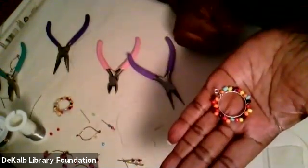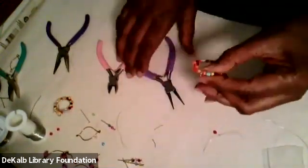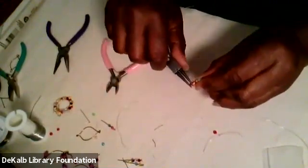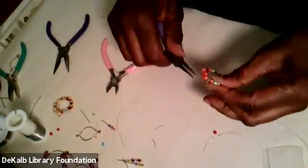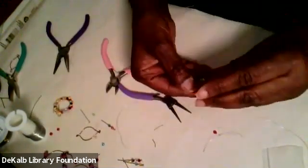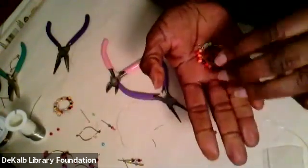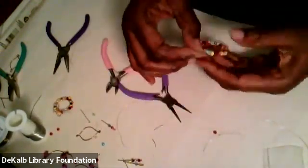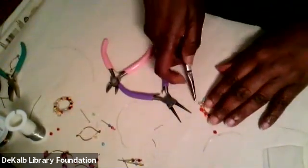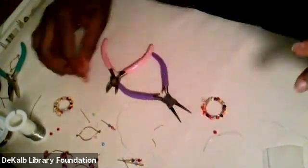Make my ear wire like we did before. And you have an earring. Just neaten up that loop a little bit. There we go. And there's my earring. All ready to roll and party. There we go.